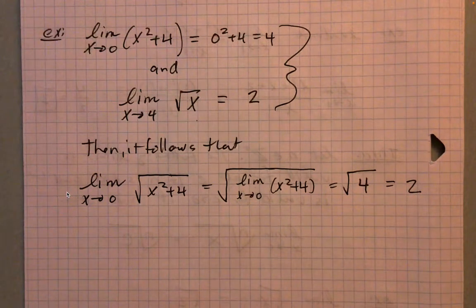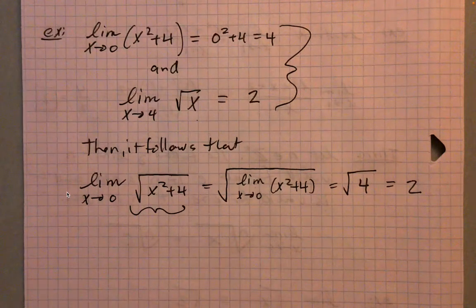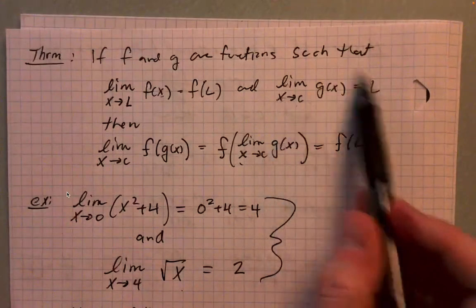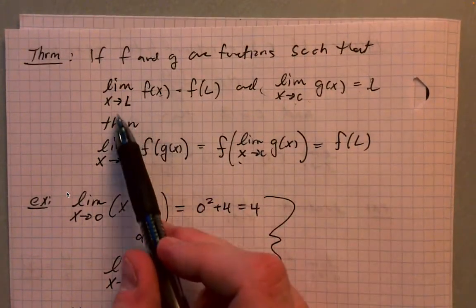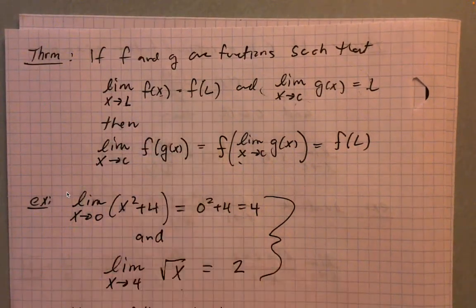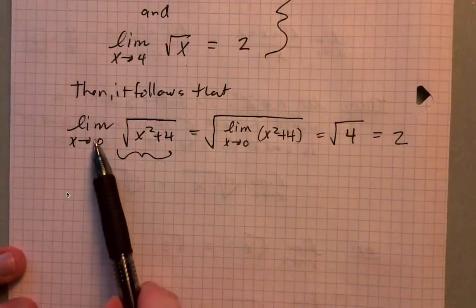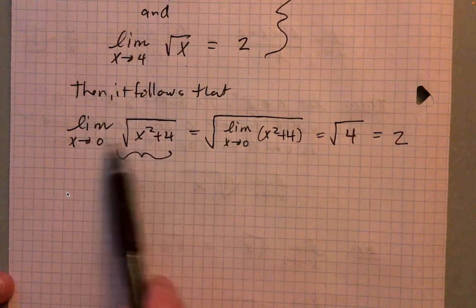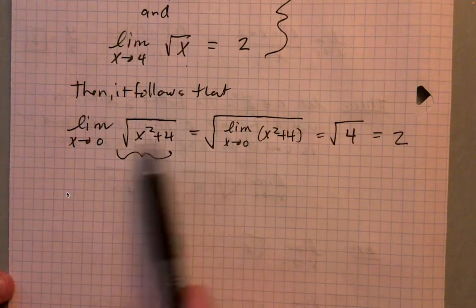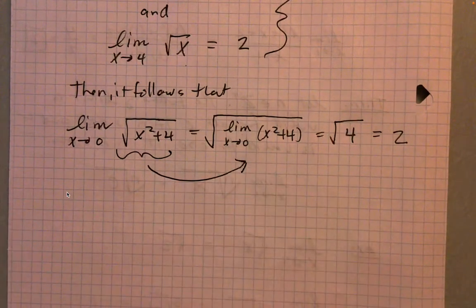Okay, so the idea here is if you have a function like this, which is a composition of functions, you can pull them apart and look at them separately. If you're able to say that the first one has a limit L, and that for the second one the limit as x approaches L is just the function evaluated at L, then it's a straightforward thing to move the limit inside of the exterior function, in this case the square root. Right, so this step here is the novel thing in this theorem.